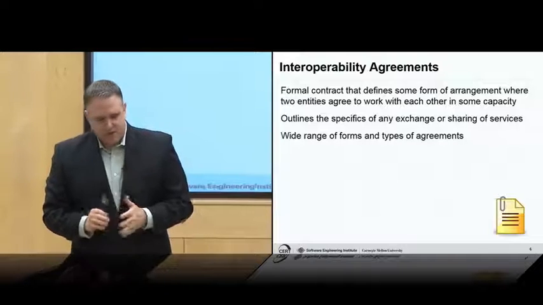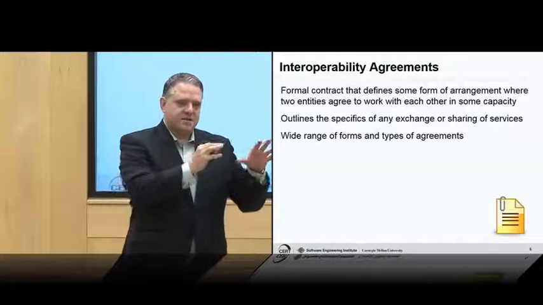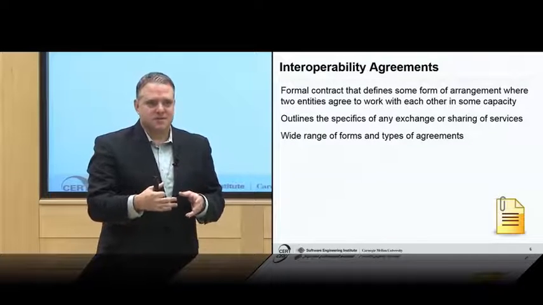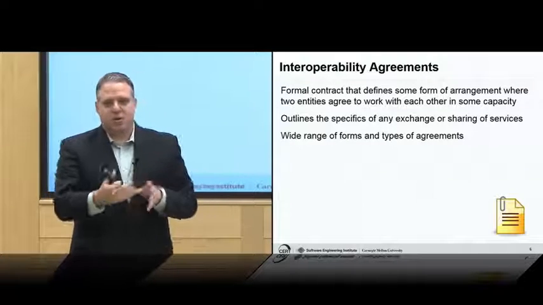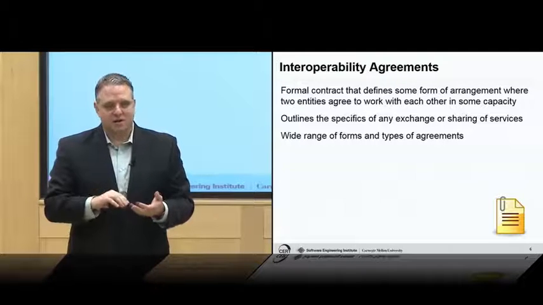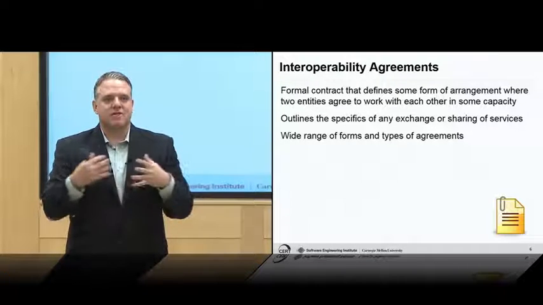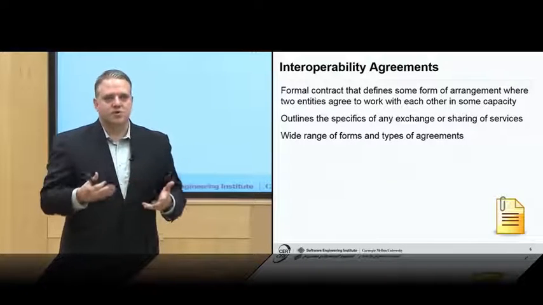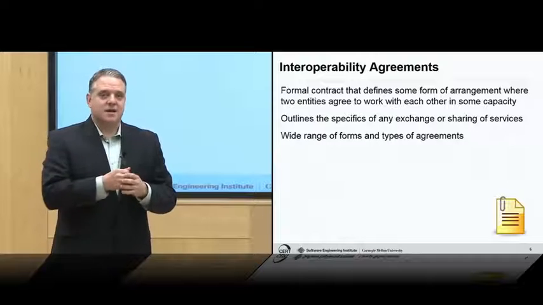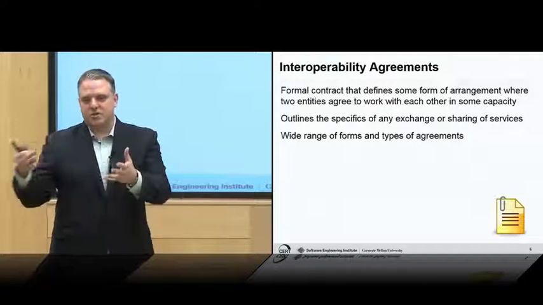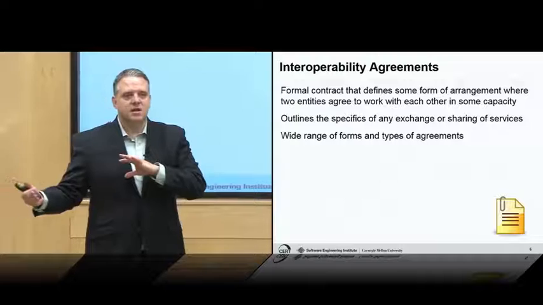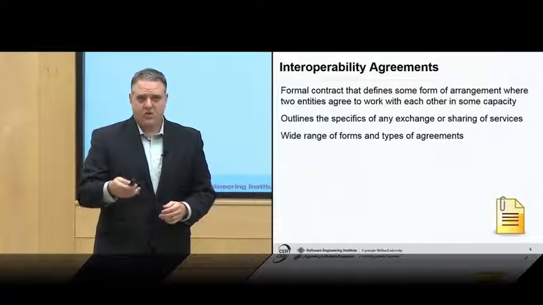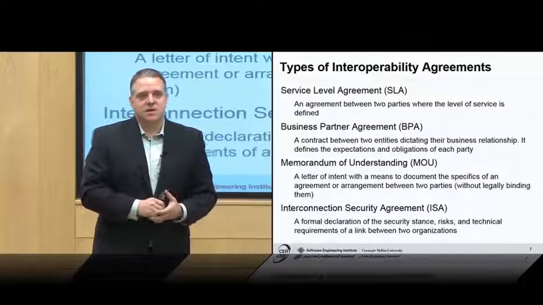Interoperability agreements. So this is the notion that as a vendor, they're going to be compatible with our systems. They're going to be able to work with us. We share data, we share systems. All of that is just going to work. And all of those are usually defined in some type of contractual agreement that outlines how we're going to share data, how we're going to share services, how we're going to share systems. And there's a wide range and variety of contracts and agreements that you can use as part of that.